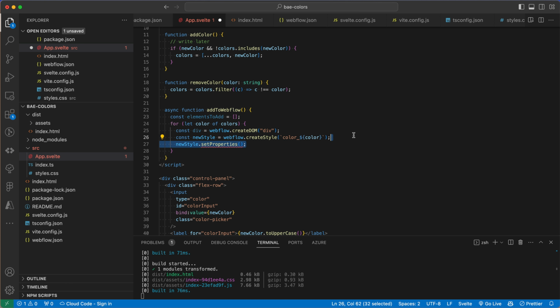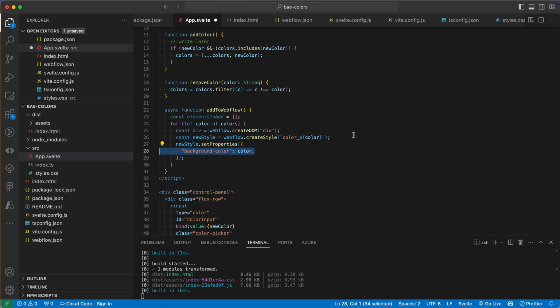Namely, it's going to have a width and a height to make it a square, and it's going to have a background color. So that gets passed in as an object, and we'll just add some space here, and we'll set the background color equal to color. We'll set the width equal to 100 pixels and the height equal to 100 pixels. Next, we'll call setStyles on our div, and we will set that new style that we just created. So we're essentially creating a div here that has that background color and a little bit of size information so it shows up on the screen.